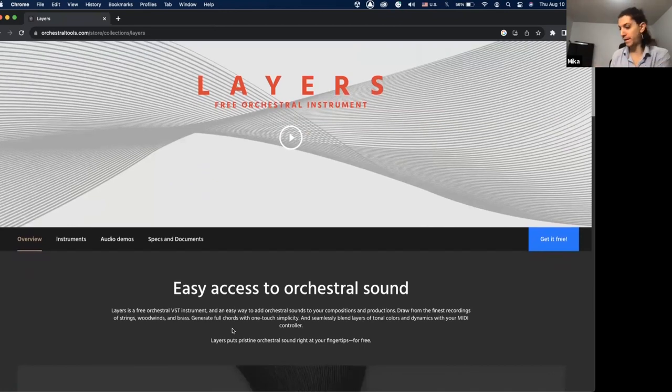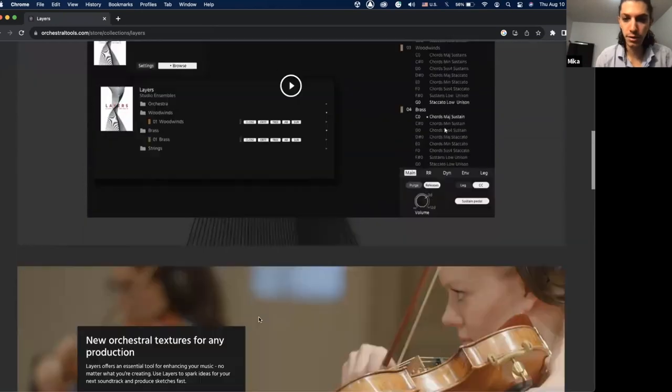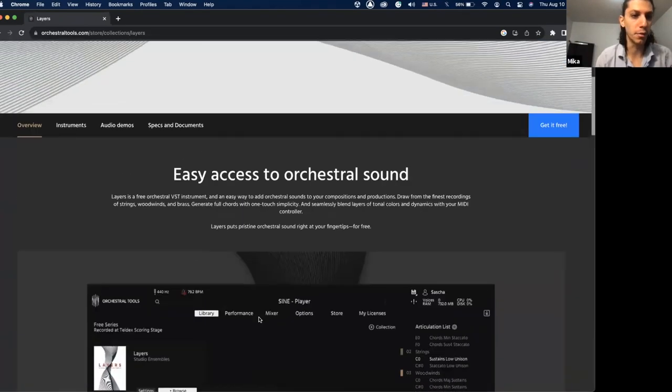If you play an F, it's gonna play F major, F minor, or whatever chord you wanna choose, but a chord, and it voices it automatically. So what I can do is I can just show you a bit how they both look like.